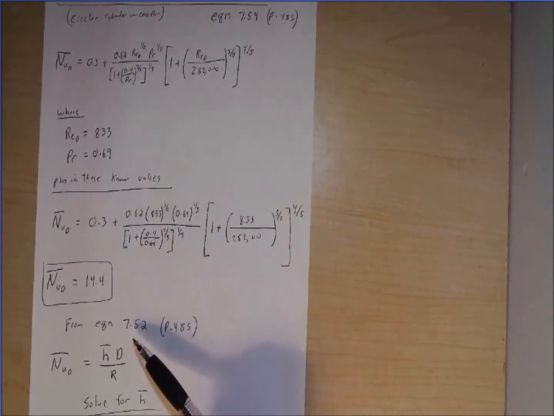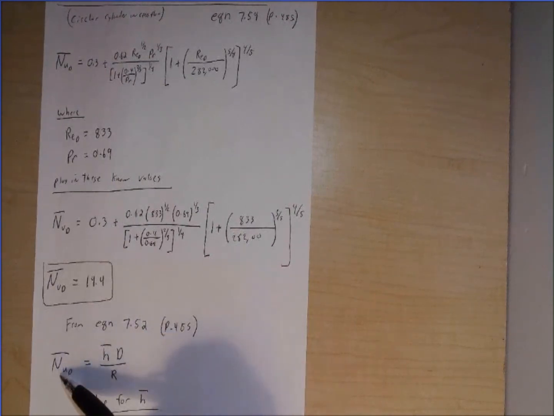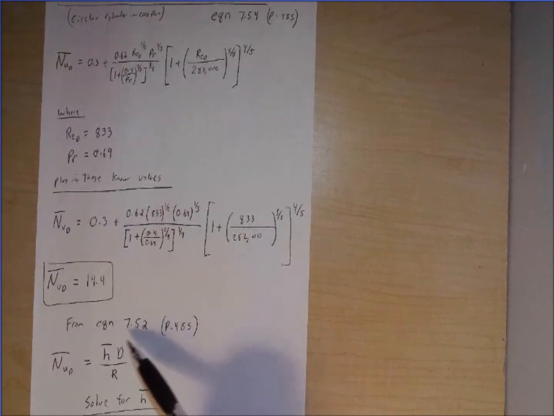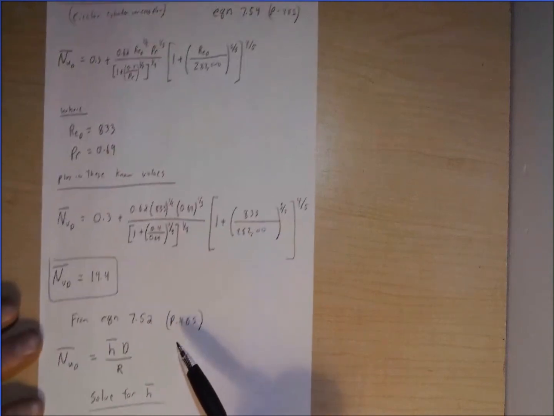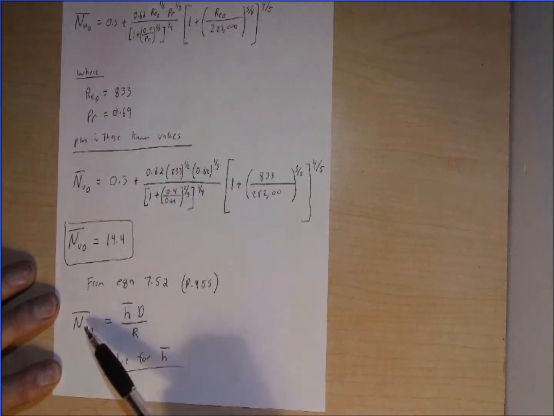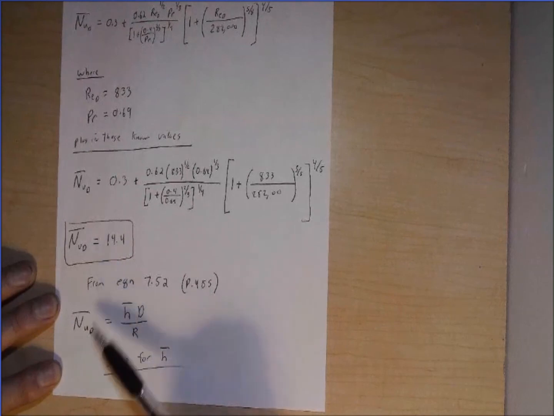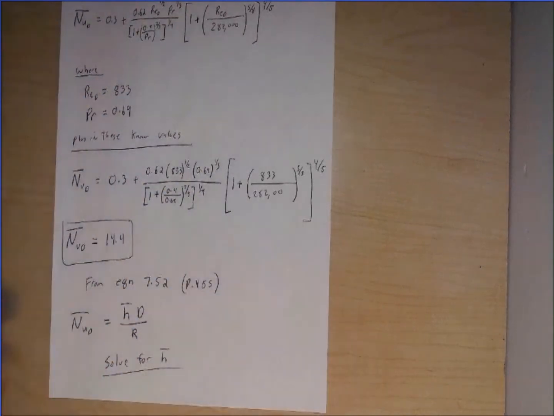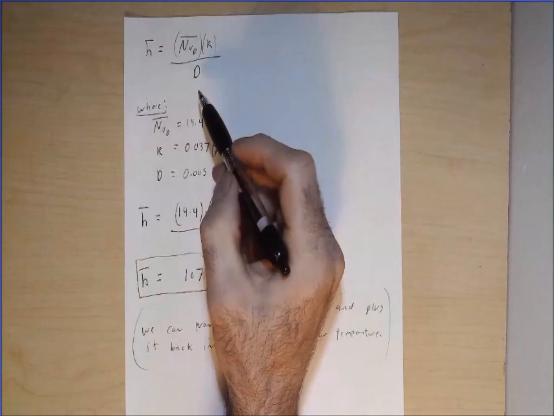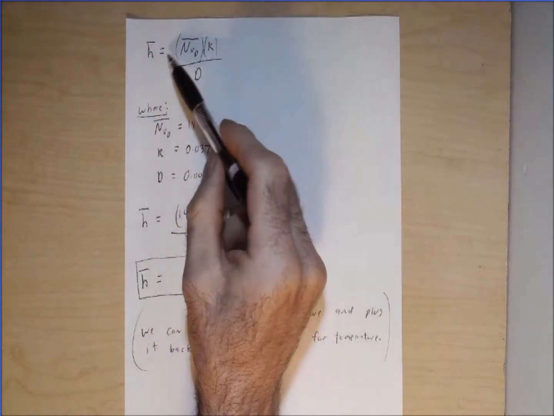So now, after all of that, we go back to the governing equation 7.52 where we started, because now we have a value for this, and this again was 7.52 on page 485. Now we can solve this for our h bar. Before we had 2 unknowns; now that we have Nu_D from equation 7.54 and the Reynolds equation, we only have our one unknown, the h value. So rearranging 7.52, solving for our h bar value, this is equal now.